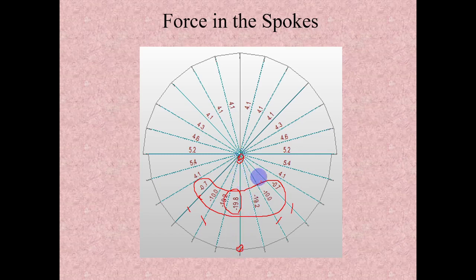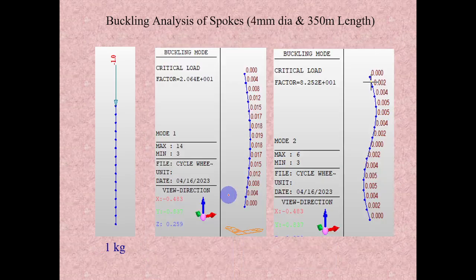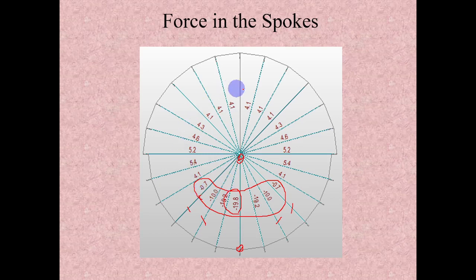But how is it working in the bicycle wheel? The 2 mm diameter spokes are carrying even more than 100 kg of the hub load, that we will see. For that, there will be pre-tension.